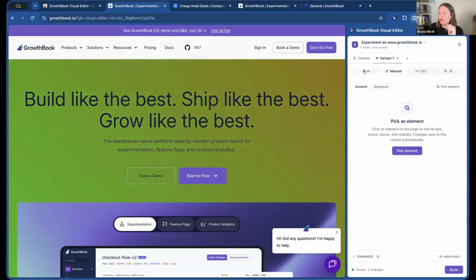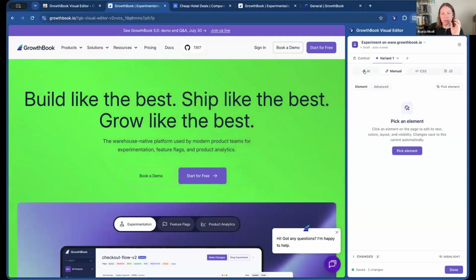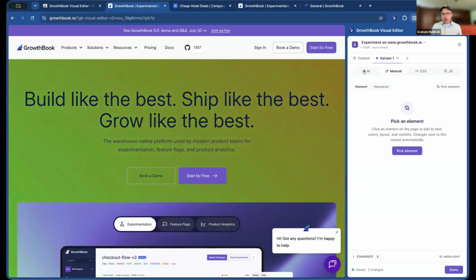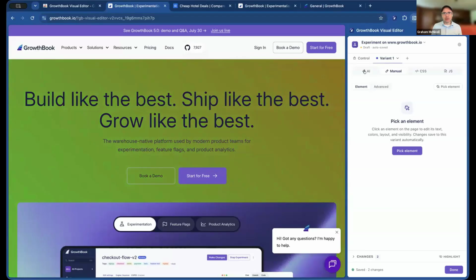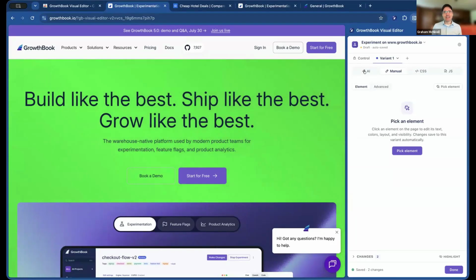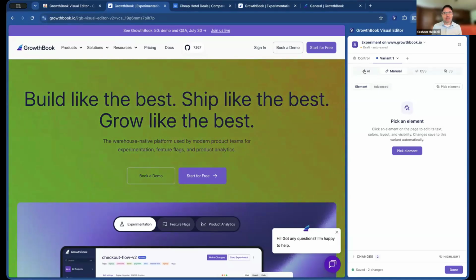Just curious how the pricing works for this. Is it part of Pro and part of Enterprise? Pro. Enterprise also gets this as well. I believe we're not currently charging for token usage, so have fun while that lasts. We'll see what happens in a little bit.